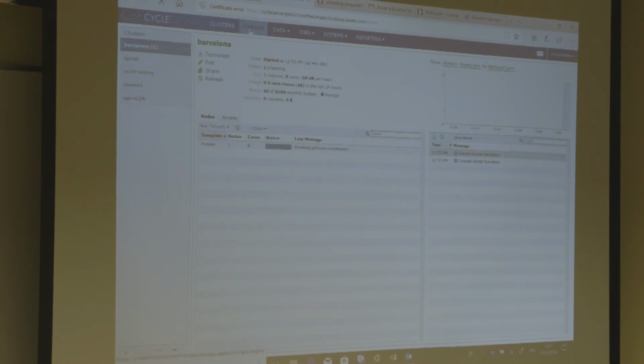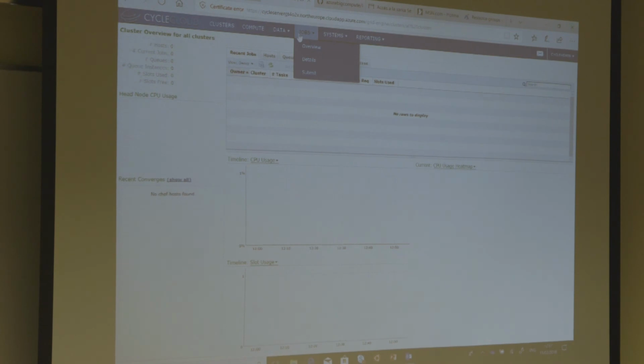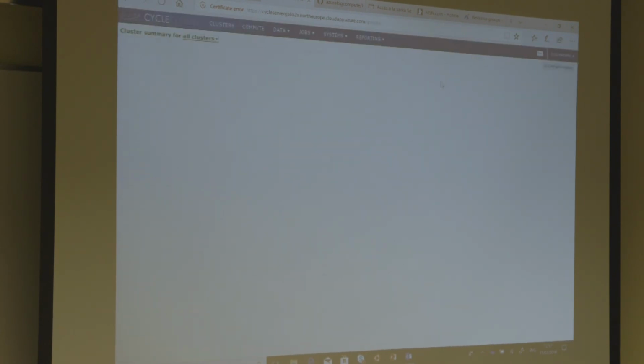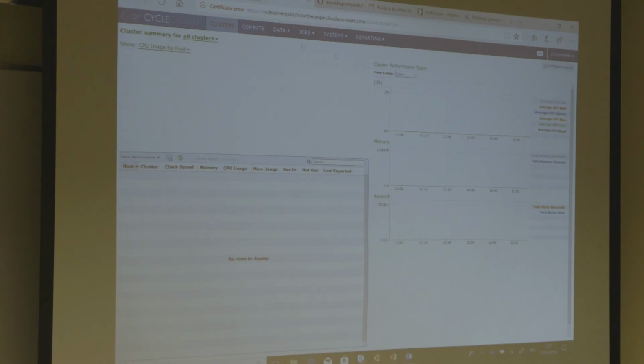While we're waiting for it to start, there are a few other panels you can look at, so you can get statistics and information on what's happening in the cluster. Jobs that have been submitted, there's nothing there at the moment. Ganglia is a tool that can show all of the clusters that are available. Computes, okay, there's nothing running at the moment. I should have had something ready to show you, sorry.